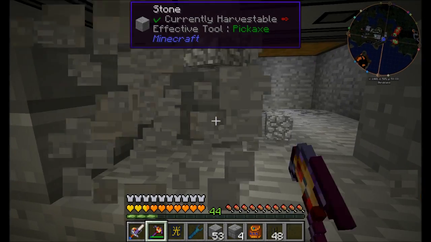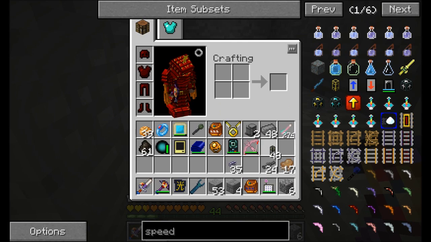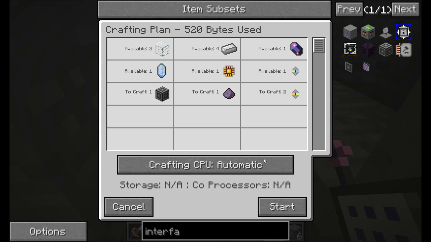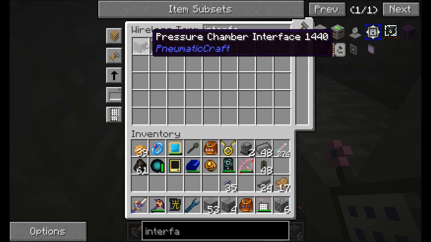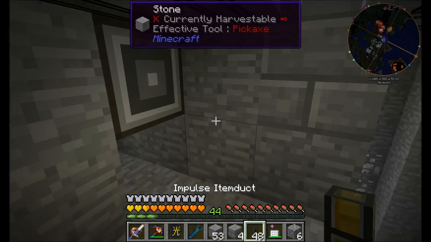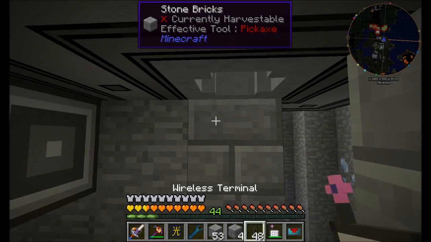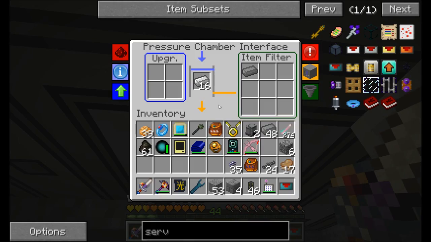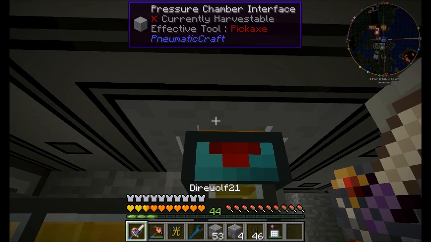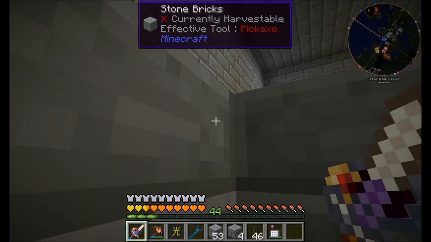Now, how do I want to do this? I'm probably going to eventually want an interface here, right? So let's do this. This should be nice and compact. We'll do interface. Craft one of those for me. Cool. That'll go right here. And then we can have this. I don't believe that these guys will auto output, but we'll find out in a second. I don't think they will though. Yeah, so we got to put a servo on that. And we will ignore redstone. Cool. So now the only thing that's allowed to land in the pressure chamber interface is compressed iron ingots.